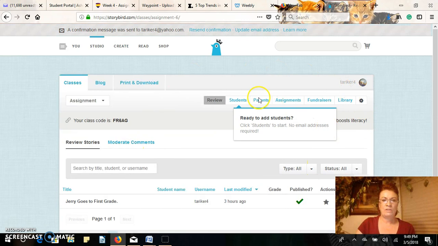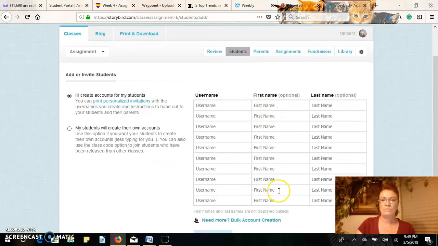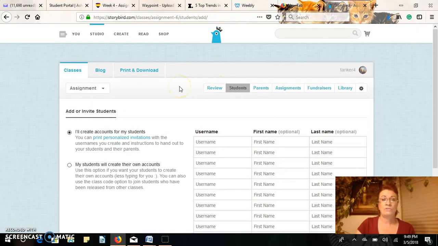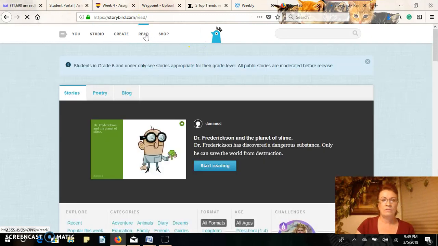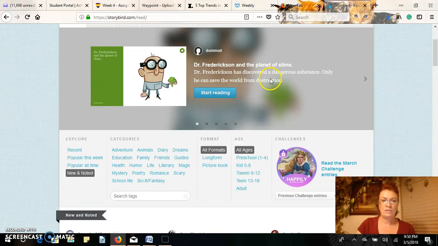Once you create it, it will take you to a page right here. I just want to share with you that as a teacher, you can go to students. It's going to drop down where you can add the usernames, first names, last names. That way you can communicate with your students, and you can read stories that I create, or poems. You can edit. You can go back and forth on here. So it's really a great tool to work with your students. Where we're going to start is we're going to go to read, and see what we can do here with reading.